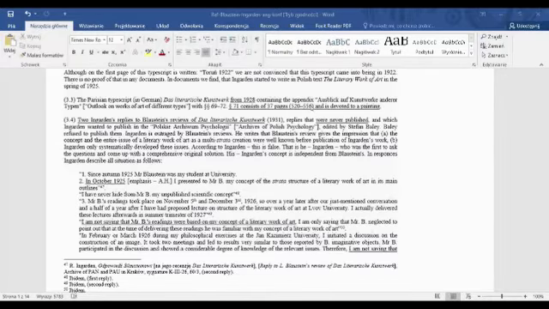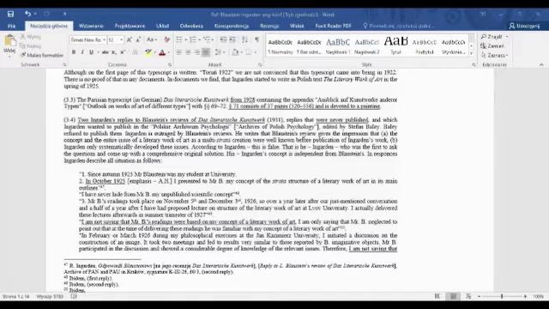He writes that Blaustein's reviews give the impression that the concept and the entire issue of a literary work of art as a multi-strata creation were well known before publication of Ingarden's work. And B, Ingarden only systematically developed these issues. According to Ingarden, this is false. That is he, Ingarden, who was the first to ask the questions and come up with a comprehensive original solution. His, Ingarden's concept, is independent from Blaustein.